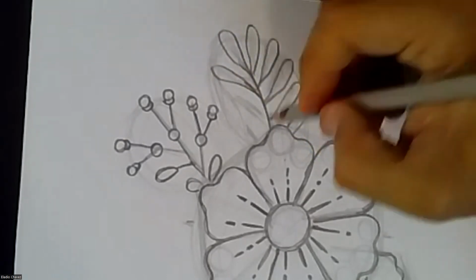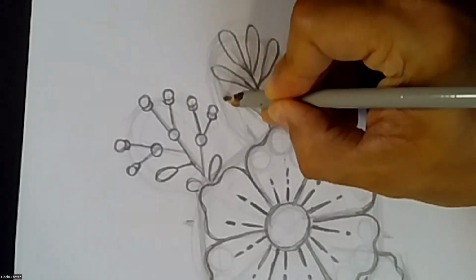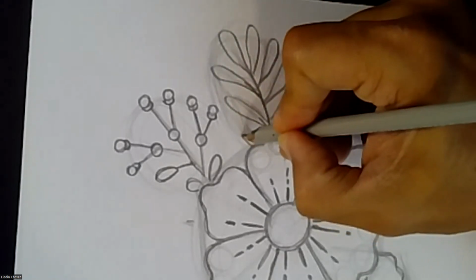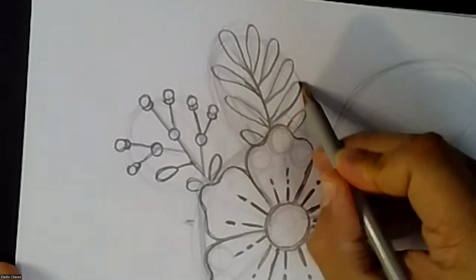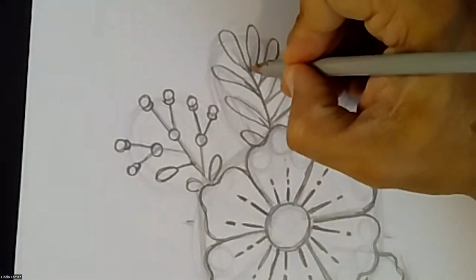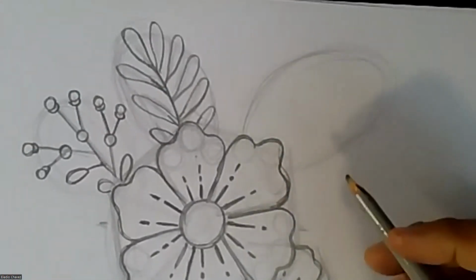There's one and a two down here. And then a three right in here. Just a little beep. There it is. Oh, wow. Fancy. All right. And this is done probably with a computer. We're drawing it and doing it in pencil, sketching it out. All right. Our last leaves. And then we can leave this drawing.